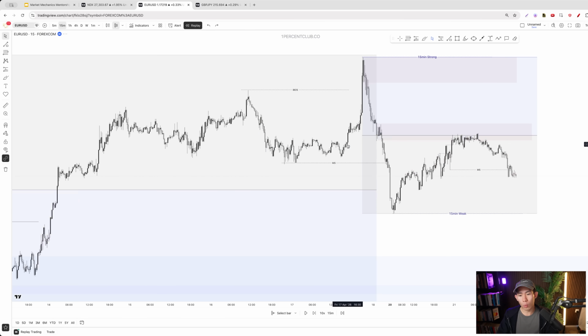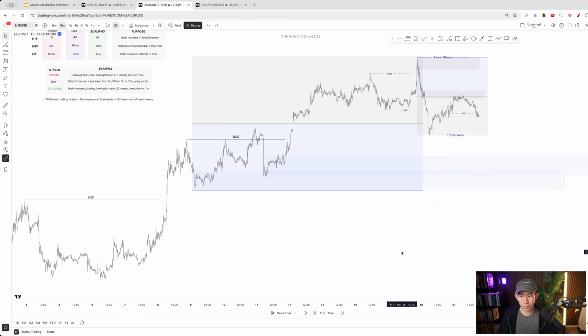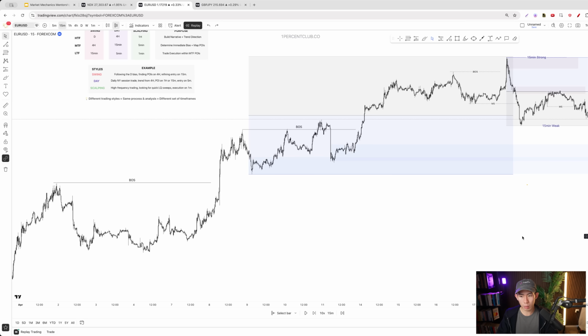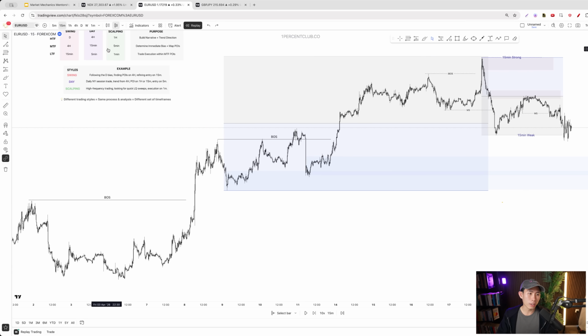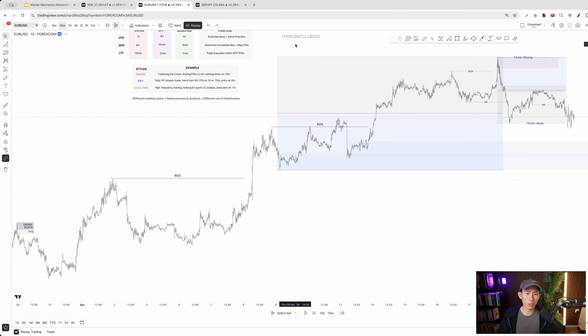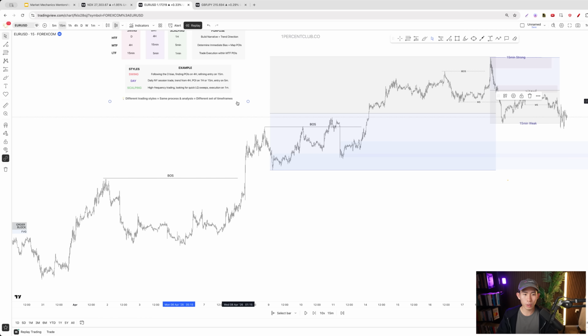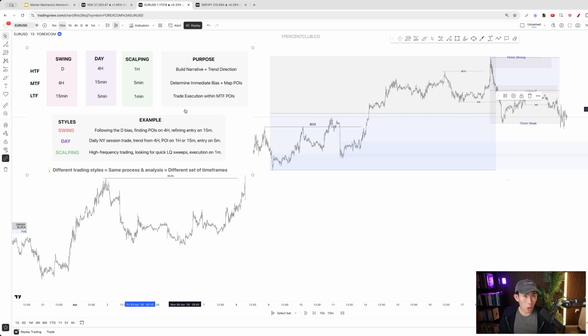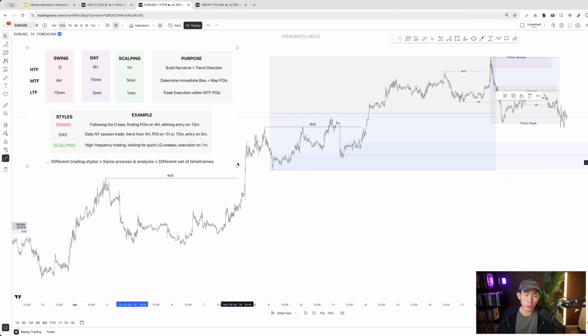Okay, so now let's just continue to observe what price does. Okay, so price continues going down, continues consolidating around here, right, creating a lower high, and then it comes down. Okay, cool. Now let's talk about the lower time frame, since we haven't talked about the lower time frame yet. So you only go into the lower time frame, which in this case is the 5-minute time frame for a day trader, once price has touched your medium time frame point of interest. This prevents you from trading when price is in the middle of nowhere.